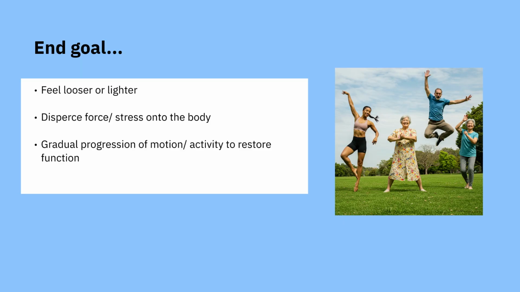And the end goal is always, in this case, to feel looser or lighter. When our tissues are moving better, it's amazing how light the body can feel. By addressing mechanical issues or tightness in the body, it helps disperse the amount of stress and force that our external world is putting on our system. So therefore, it reduces the amount of impact in one isolated area, and therefore reduces symptoms as a whole. And it adds to this sense of gradual progression towards reinstating motion and or function.